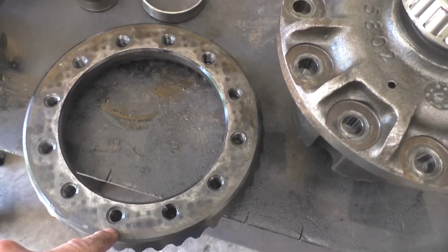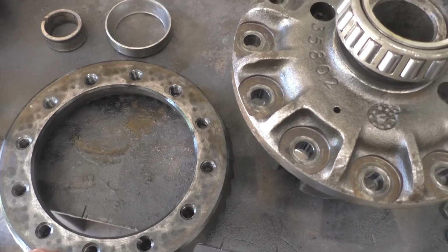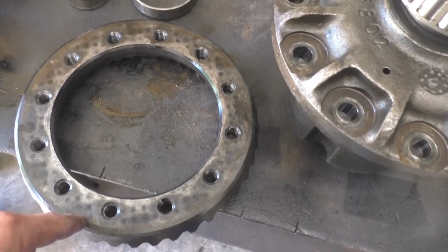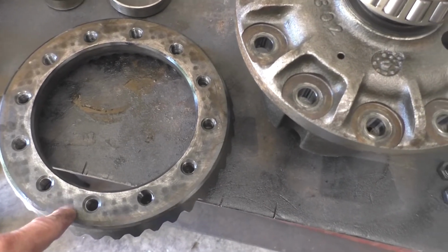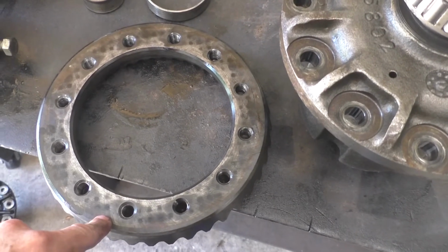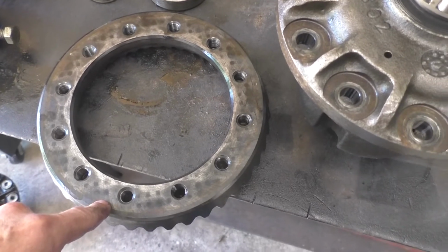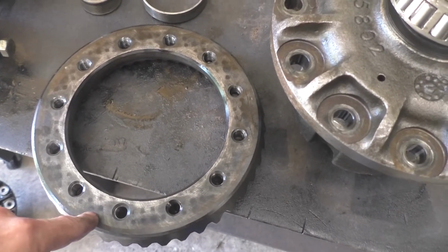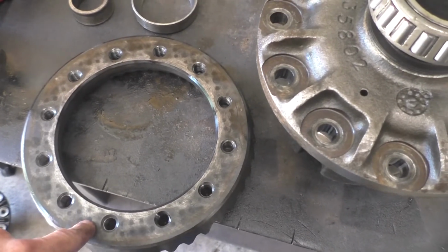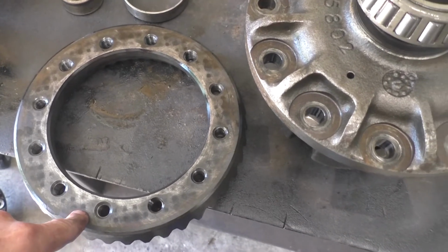A lot of the guys say use a dab of red thread locker on your ring gear bolts. I've never pulled a ring gear apart and had thread locker on it, so I'm going to go a little more conservative and use blue thread locker, because I want something on there to keep these from loosening up. But I don't want to use permanent, because if you don't know there's permanent thread locker on there and you have to heat it up to get it to release, you can actually pull the threads right out of the fastener. So I'm going to use blue to be conservative.